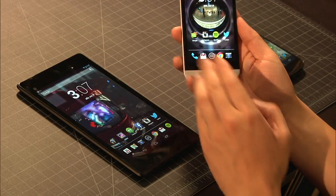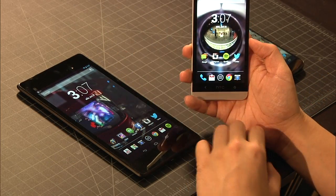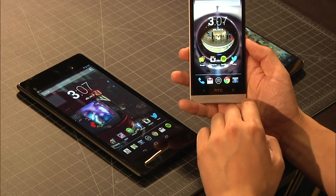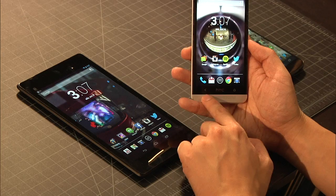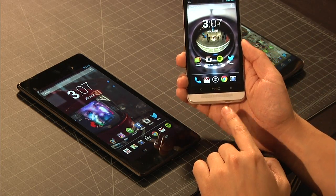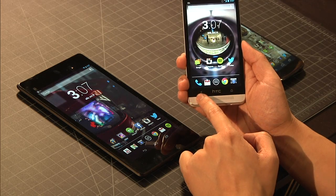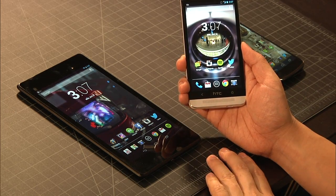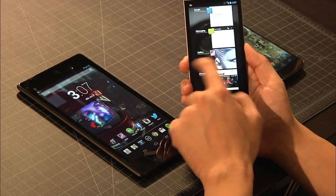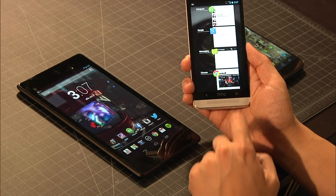But on here, you actually get a little more desktop space, home screen real estate, because they're physical buttons below the screen. And you can barely see them in the shot. They're down there on either side of the logo. Home button and a back button. There is no task switcher button. Okay. You double tap on the home button, and there goes your task switcher. You can kind of open and close apps.